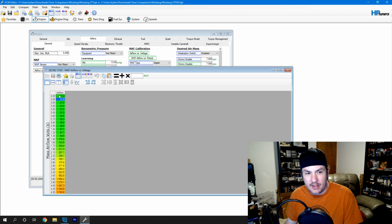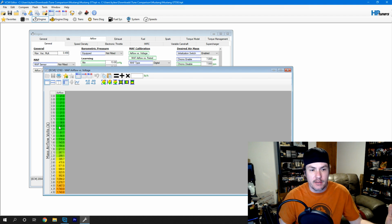But here's something that's very interesting on the Mustang. We've got a bunch of zeros to start off, and then we go to 4.5. On the GT350, we go from 0 straight to 0.5, then we go down to 4.5. So these tables don't match up one for one there, but if we take 0.9 at 46.9, we're at 46.9 here. So they are effectively the same curve.